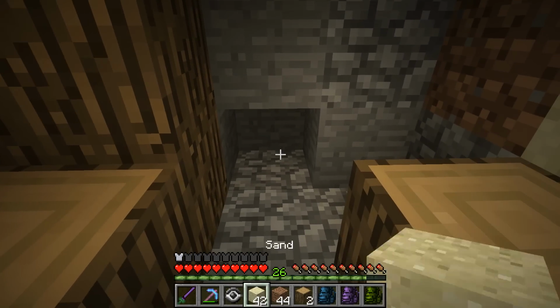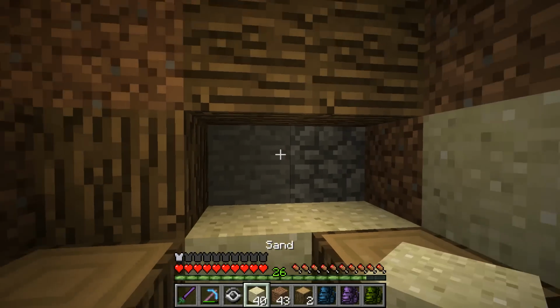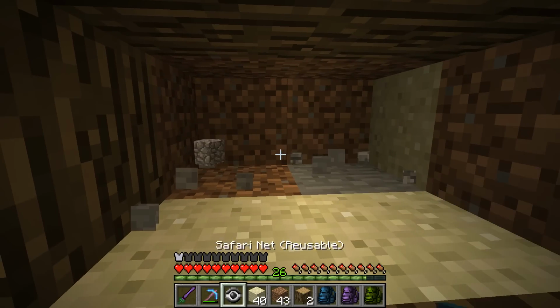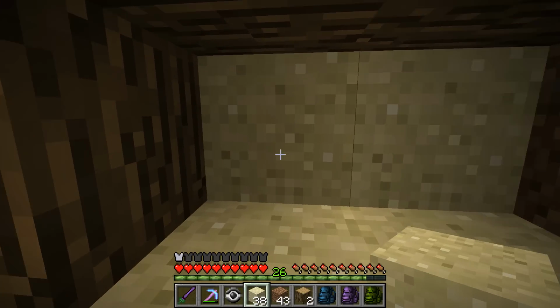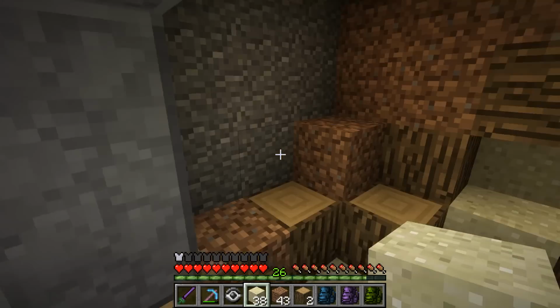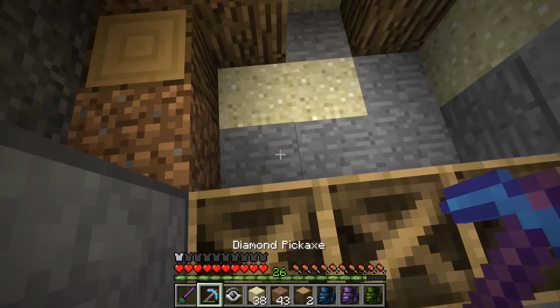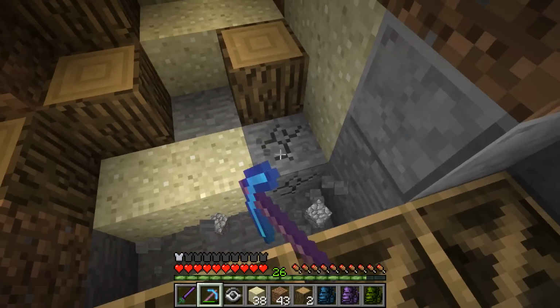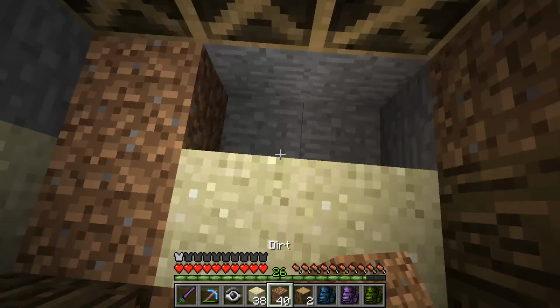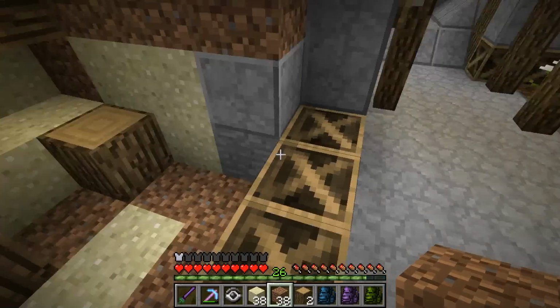All right, I got it. Wonderful. All right, we'll shove a little piece back there so that nothing suffocates. And then can I just put like more sand back there? There we go. That looks pretty good. All right, let's keep moving. Keep moving and grooving. And we'll take these out. Ooh, little amber shard. Sweet. Put dirt down. So, like so.